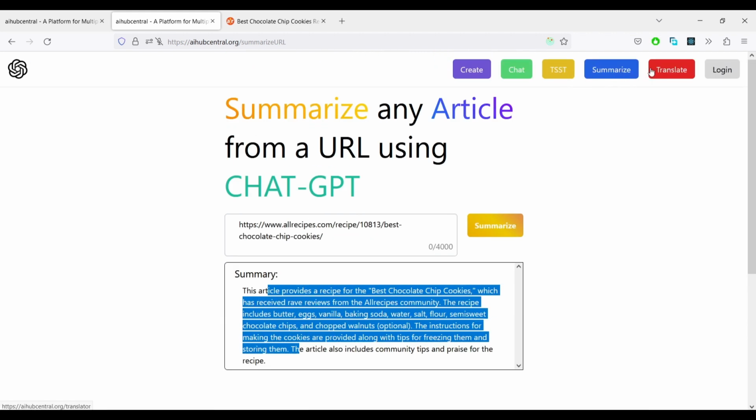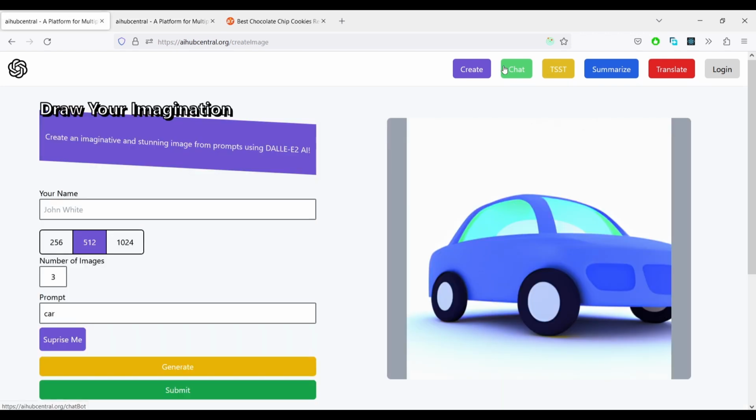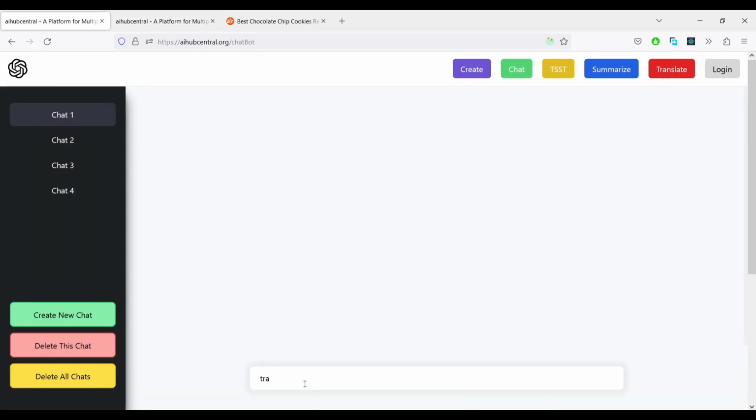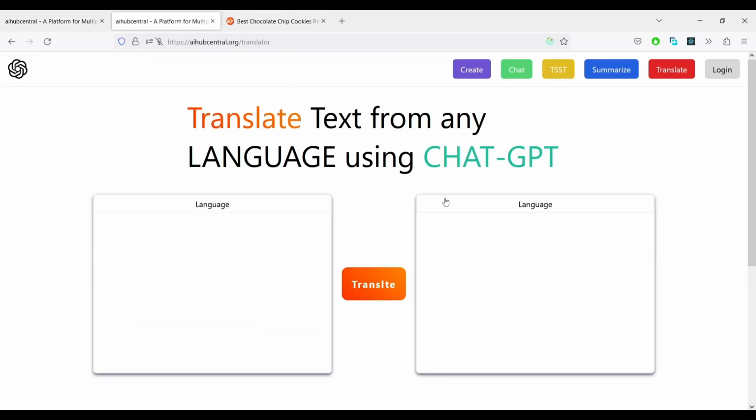We also have translate. Now the translate isn't that useful, I guess you can say. You can simply just go to chat and say, translate, I love potatoes from English to, let's say, German. However, you get the design and functionalities.